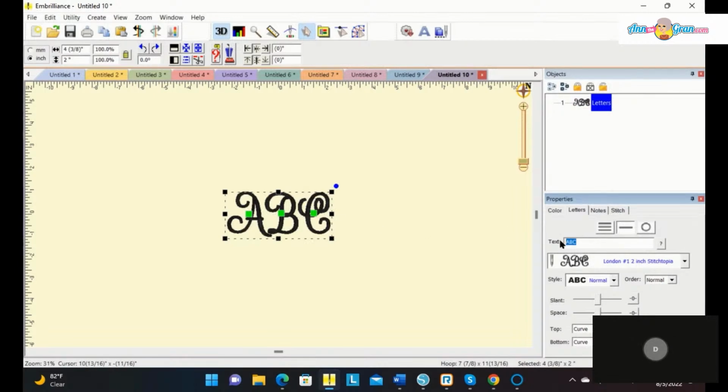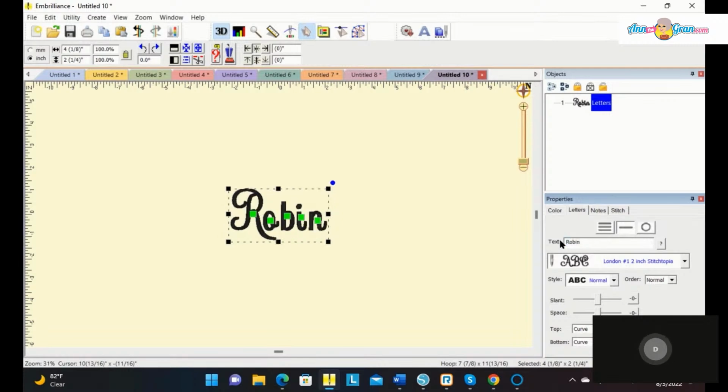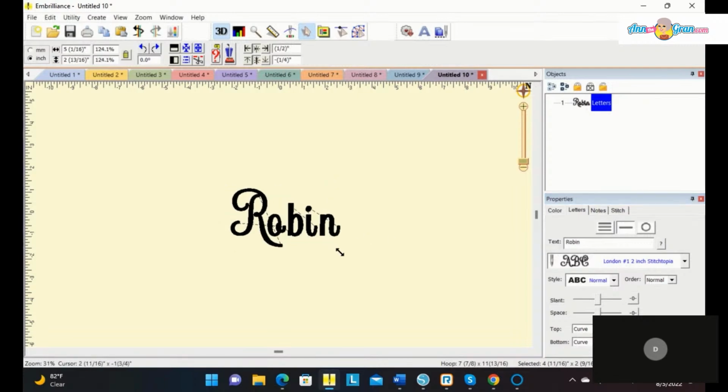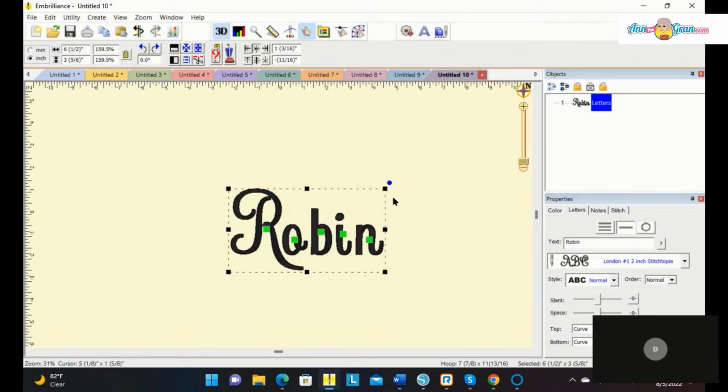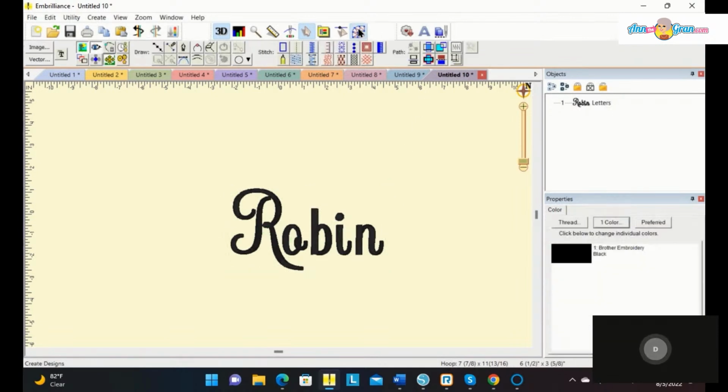Let's type the name Robin. Go back to StitchArtist Level 3. Let's create an outline from the stitches on my design page.